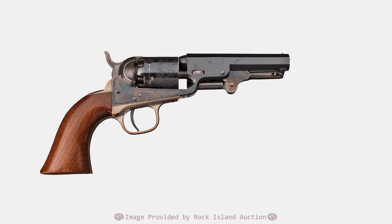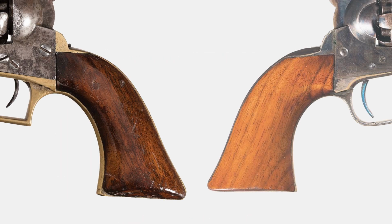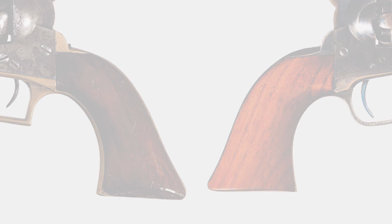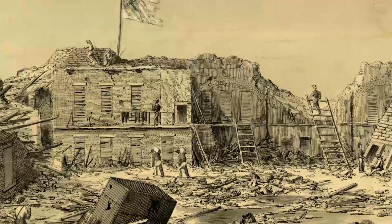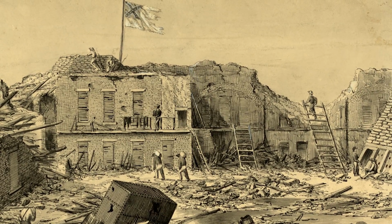Around serial number 260,000, the hammer knurling was improved, or at least mechanized, and shortly thereafter, the loading catch was made broader and easier to use. Somewhere in all of this, the grip width was jumped up, and the backstrap's drop changed. And while all that was happening, the US was growing more and more unstable. The North and South were having just a wee bit of a disagreement, which broke down into a series of state secessions. And on April 12, 1861, Fort Sumter was bombarded and the US Civil War was begun.